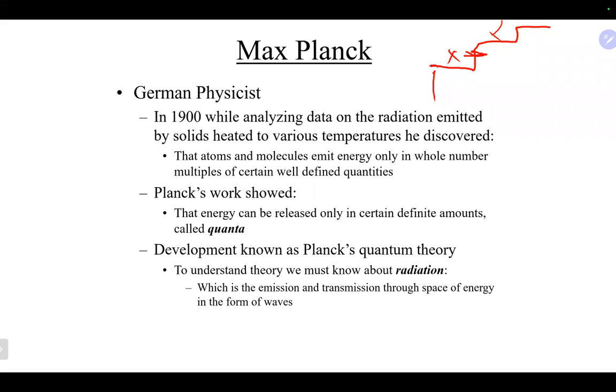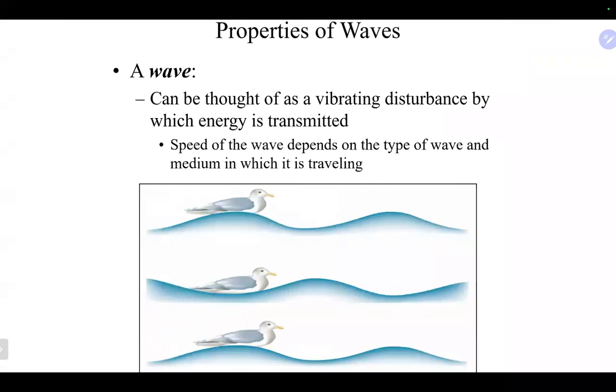As electrons transition and they lose and gain energy, they will lose or gain enough energy to make a full transition from one energy level to the next. They won't find themselves in between energy levels. As they do this, they either have to absorb energy in the form of a wave or photon of light, or they have to release the energy in the form of a wave. So we should talk about some of the important properties of a wave.